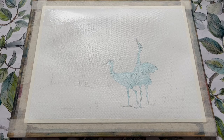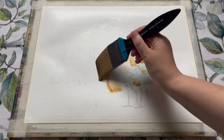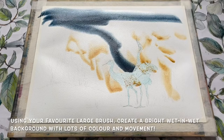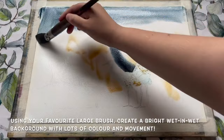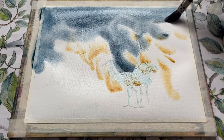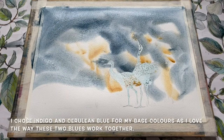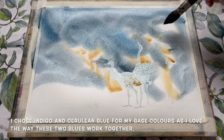The first colour I'm going to be using today is some Raw Sienna, and I'm just putting this in really loosely, just using the corner of my wash brush to get some nice bold marks straight away. I'm also adding in a lot of indigo using my largest mop brush — it's just such a lovely colour combination. The indigo is such a strong bold colour that I'm just moving it all around the paper to get some interesting marks and shapes going. I'm also adding in a touch of cerulean blue just to lighten up the indigo a little bit because it can be a bit rich on its own.